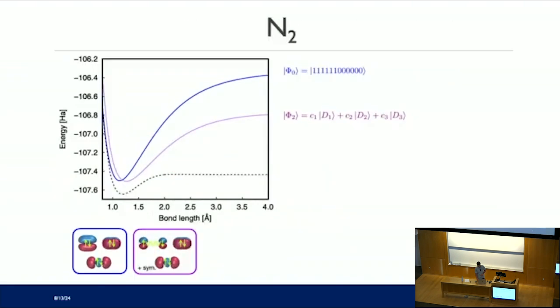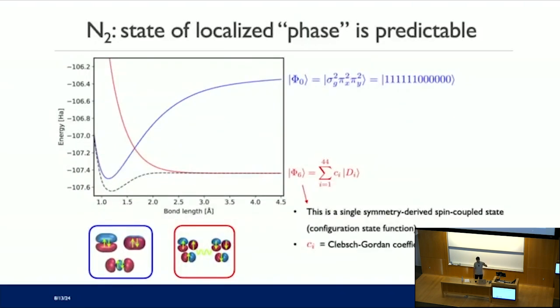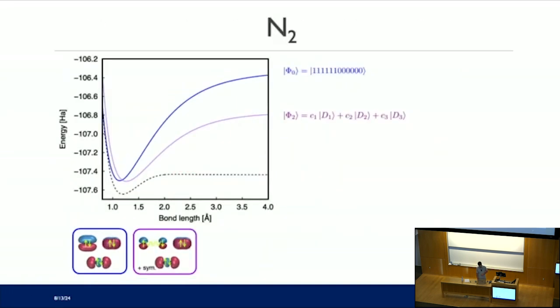And so I've told you about both extremes, the weakly correlated and the strongly correlated. Of course, in the middle of this binding curve, there's going to be some transition between this. So it's a bit like in the Hubbard model where you crank up your U over T parameter. And basically, you can go about that by just building states that are a hybrid between these localized and delocalized states.